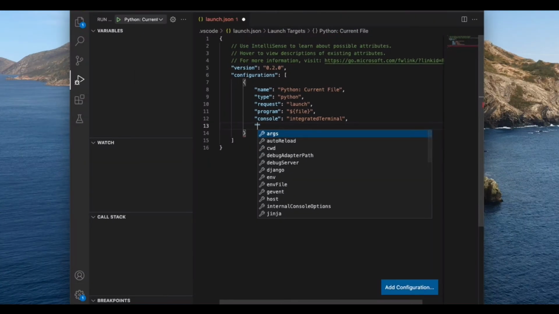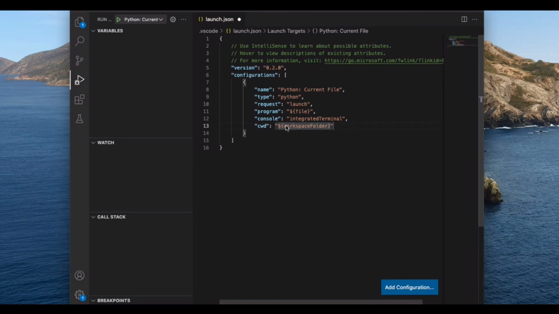So I'm going to type cwd and then I'm going to type in $, and then in the curly braces I'm going to type file, and then with a capital D, dirname, alright. So cwd means current working directory, and this line tells VS Code to set the working directory to the same one that the current Python file is in.